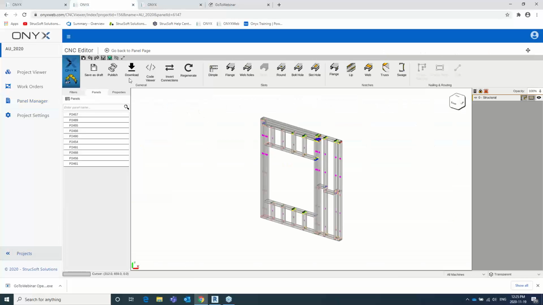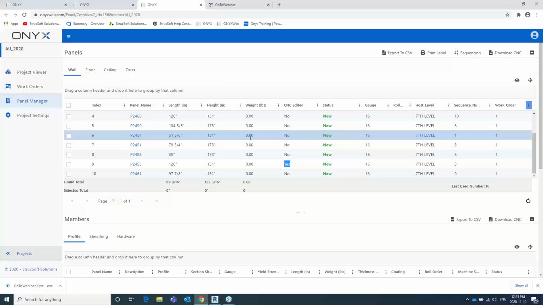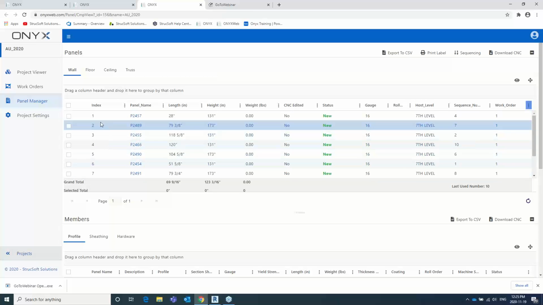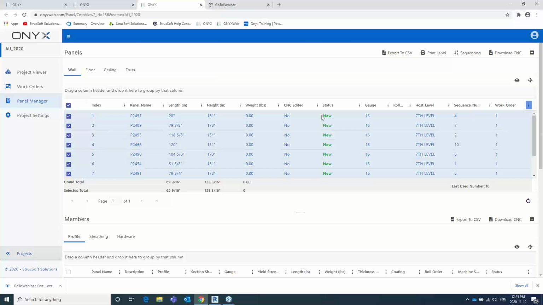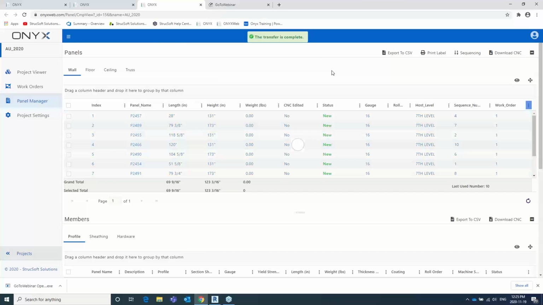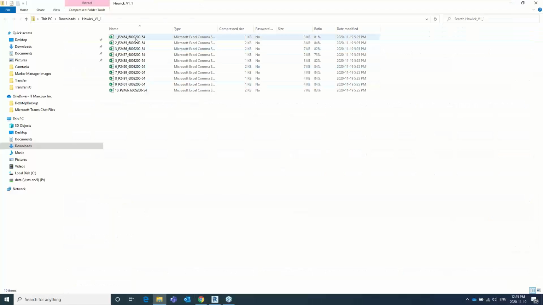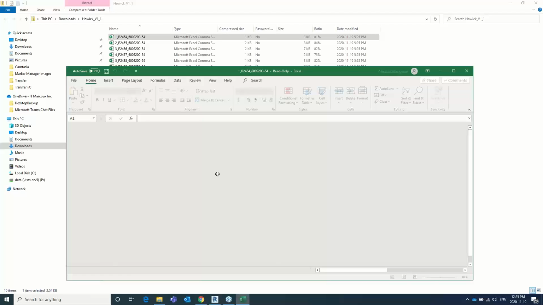Directly from the CNC editor, you can download your CNC files, and you can also do this from inside the panel manager, where I can select all my panels for the work order and hit download CNC. So if I do this, I'll get my zip file down here with all the different files for each panel.